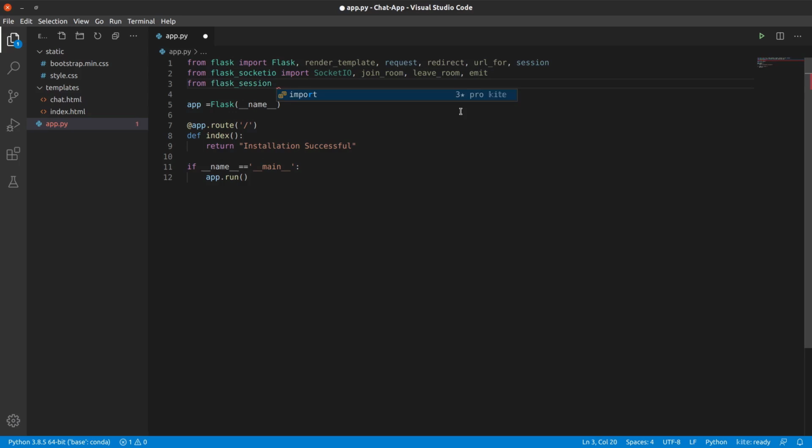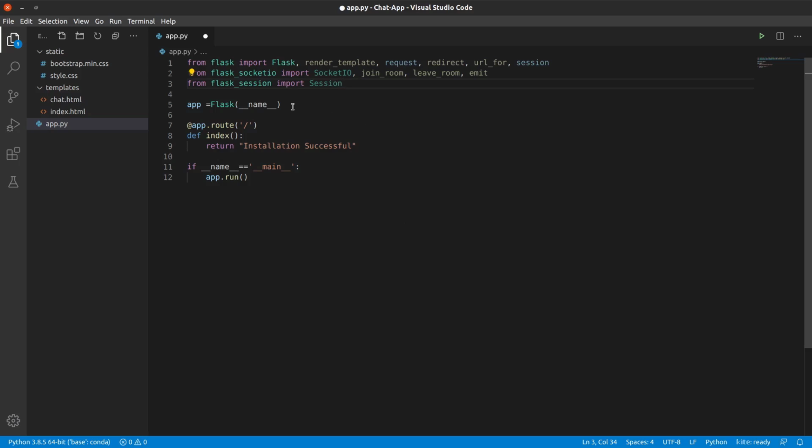We are using this Flask session class explicitly because we want to store the session variables on the server side and not on the client side, because it's a communication between more than one client. Whenever someone disconnects, the information has to be sent to all the computers connected to the same chat group, so that everyone can know that the user has left.